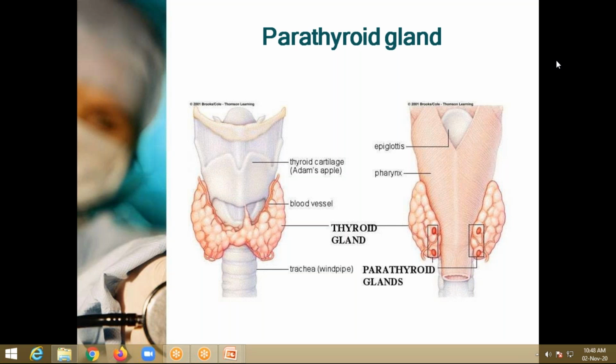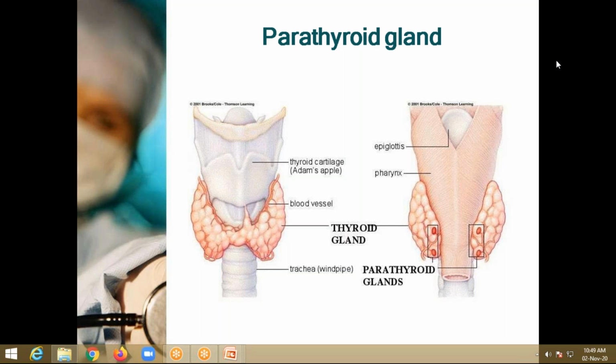The reason the inferior parathyroid glands lie below the superior is that both the inferior parathyroid glands and the thymus arise from the third pharyngeal arch, whereas the superior arises from the fourth pharyngeal arch. By virtue of the thymus, which forms in the neck and descends into the anterior mediastinum, it pulls the inferior parathyroid glands with it. That is why, though the inferior parathyroid glands arise from the third arch and anatomically should be above the superior glands, they lie inferior because they descend along with the thymus.